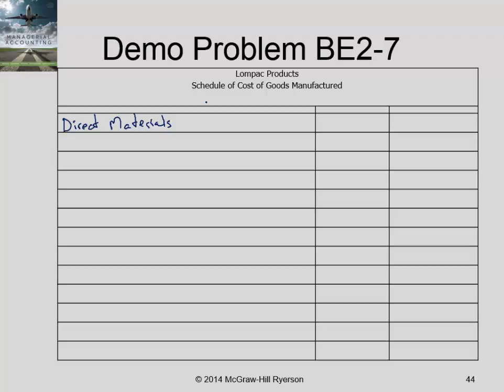Beginning raw materials inventory is the next item, and that works out to $170,000.